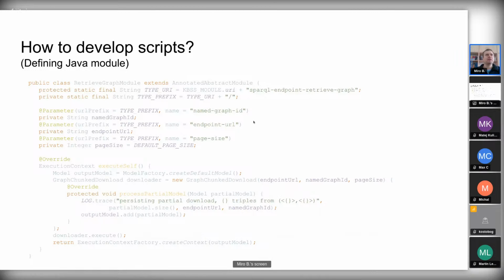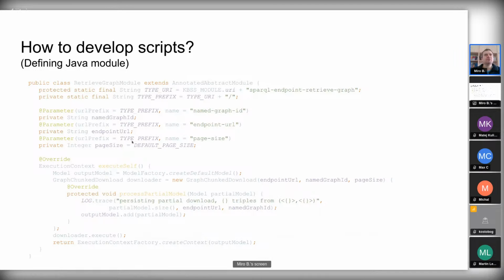You need to define and annotate the parameters that it has, and then you need to implement one method which is execute self, and this execute self takes input graph, RDF graph, and variable binding, and outputs again RDF graph and variable binding. All this is done in Jena.